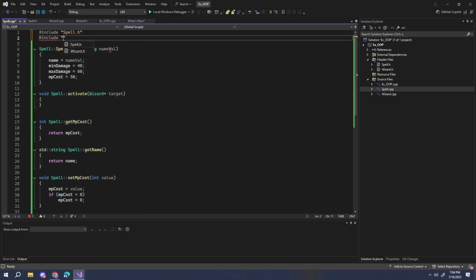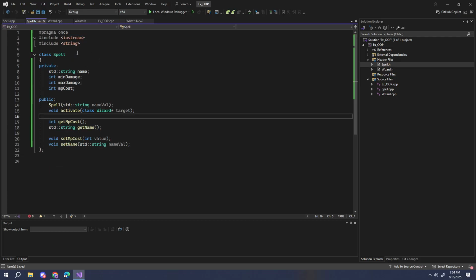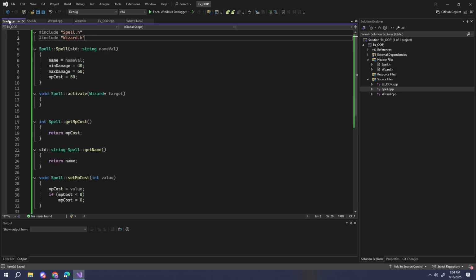So why did I do this? You'll notice that the header file doesn't have the include. In the CPP file, this is where it includes the .h.